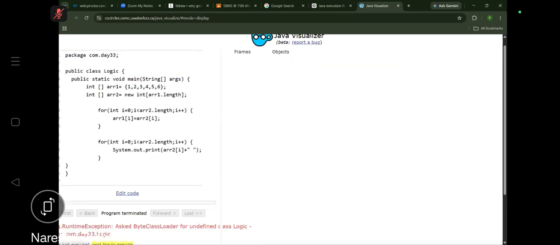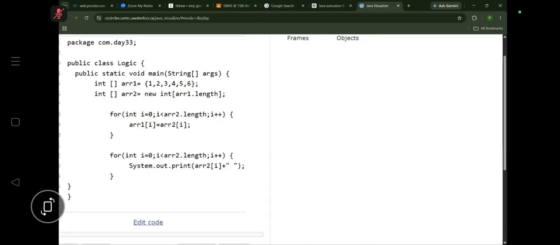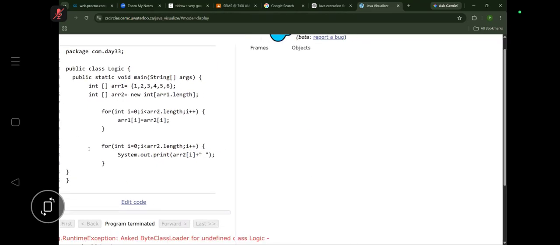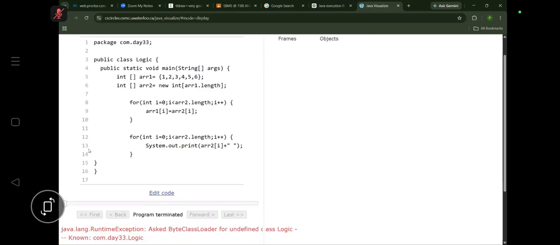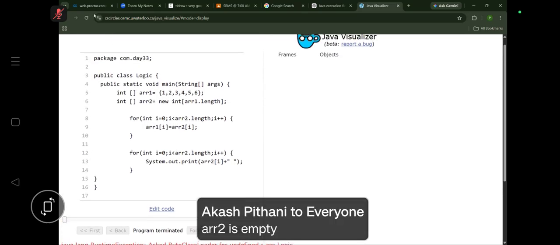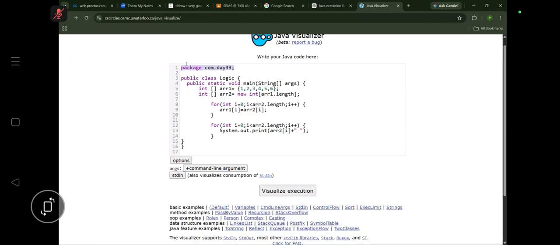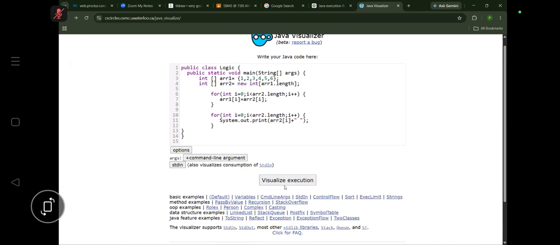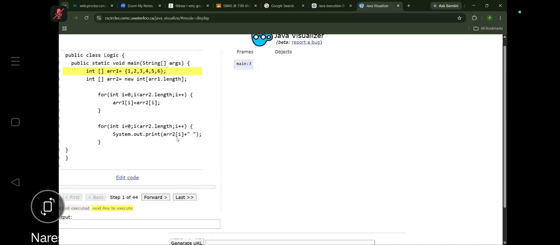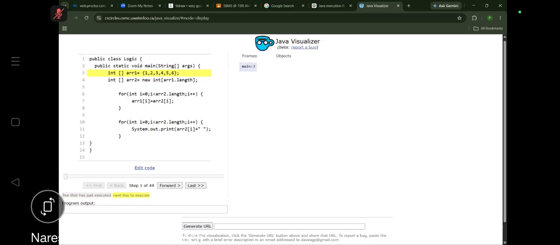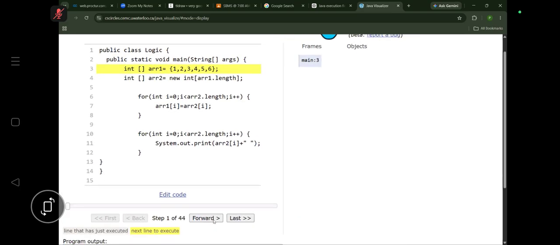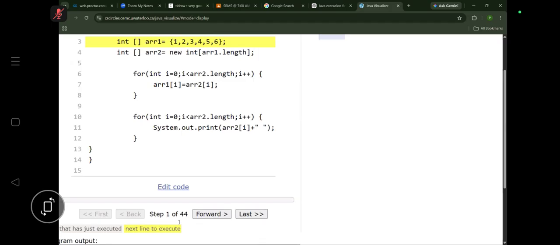It will show you in this phase one program. Now we have to click on packages. Yesterday I told you about it. The package is there, guys, right? Package will not work because it's not going to reflect. So remove the package, remove the scanner, and then try to visualize the execution here. Now you can see it is working. Now see, guys, how many steps it is following.